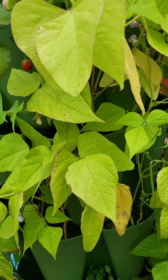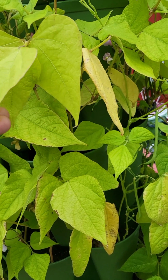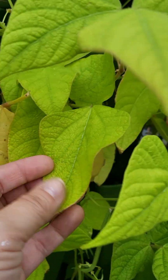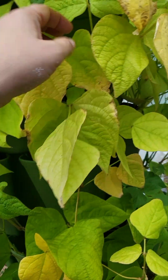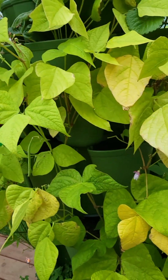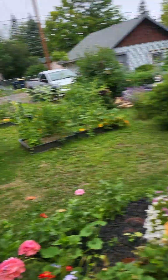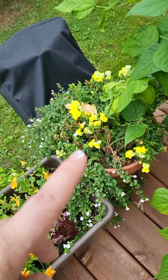And I do go through and do some fish emulsion, once a week, because I have the strawberries in here and stuff like that. But these should not need anything, and they are struggling. These Tanya's Pink Potteds. So it's kind of a bummer because I planted a lot of those in here thinking they were going to be really pretty, and the flowers are really pretty. But the rest of it is not exactly what I wanted. So I have more green beans though. Don't worry about that. I'm not gonna go without green beans.